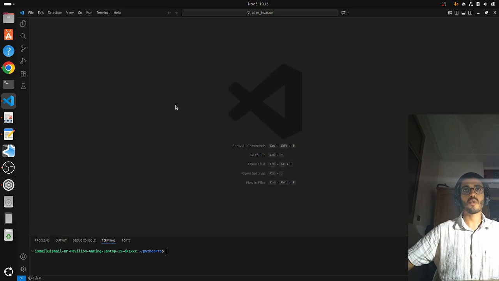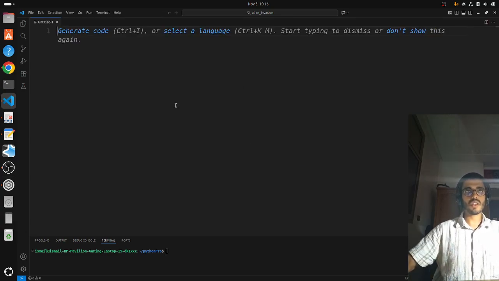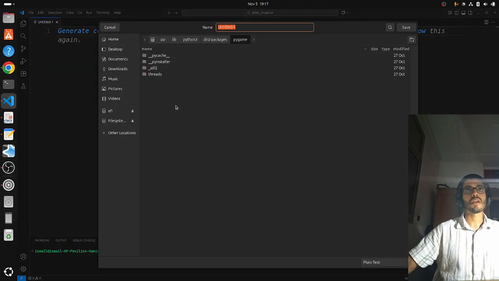So firstly, we'll create a new project in Visual Studio through a shortcut. My friends, a shortcut is just a combination that enables us to access some features in Visual Studio much more easily and straightforwardly. So a shortcut for creating a new project is Control plus N. Then, my friends, we're gonna save this project.